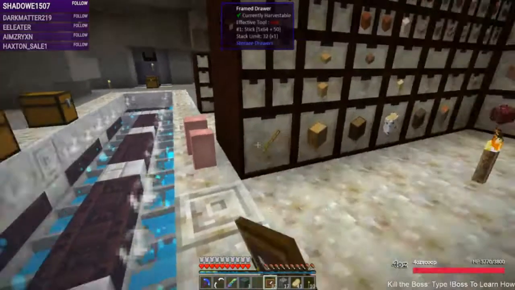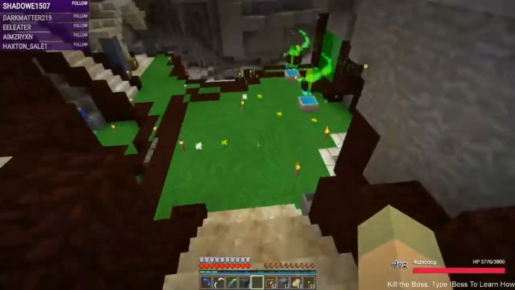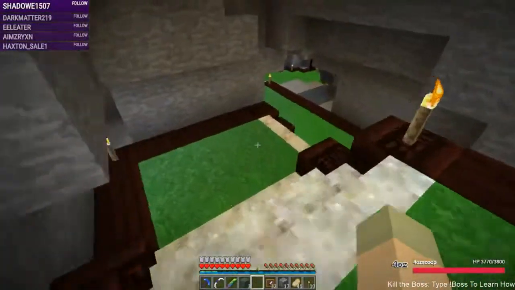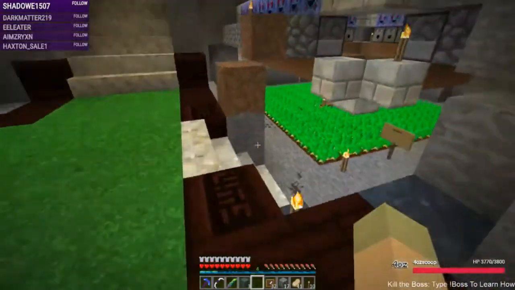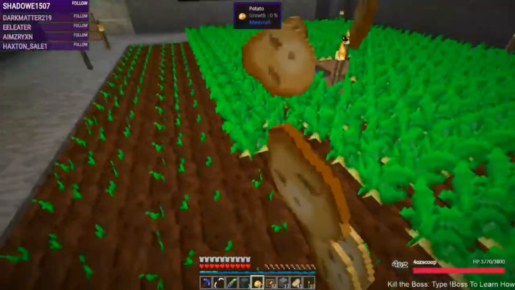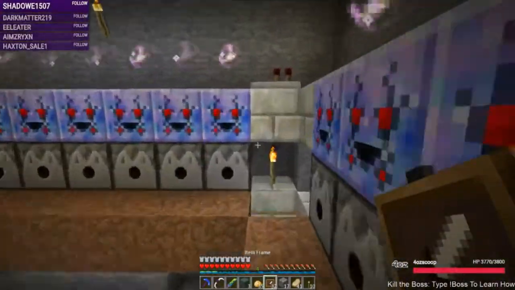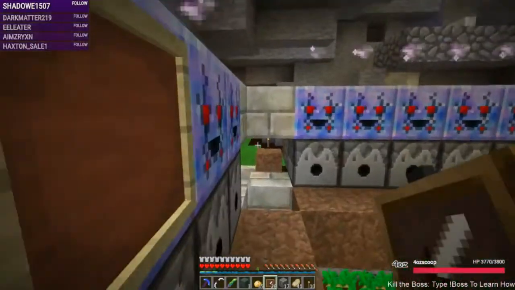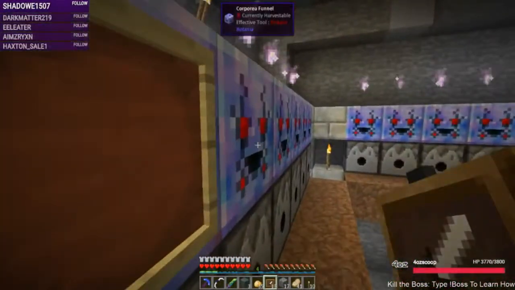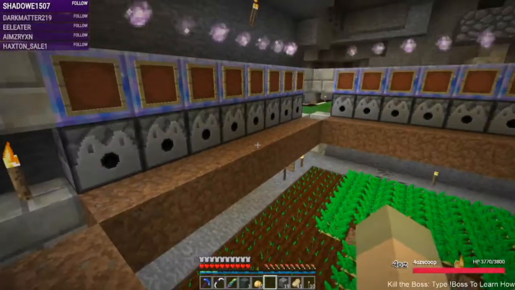32 item frames. Let's put the excess sticks away. And then we also need potatoes. I only have 61 in there. What I'm going to do is just harvest what is there. All right. And off we go. Put things on the funnels so it knows what to request from the network. Potatoes and all of them.